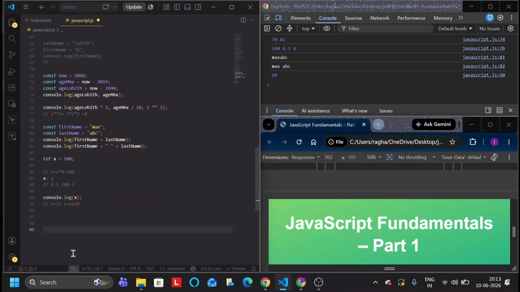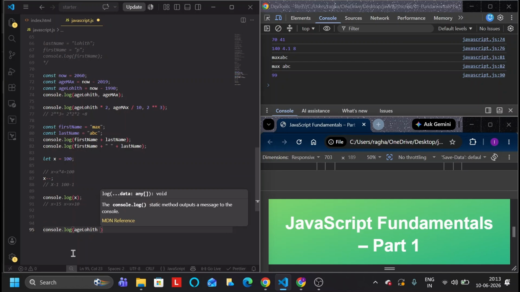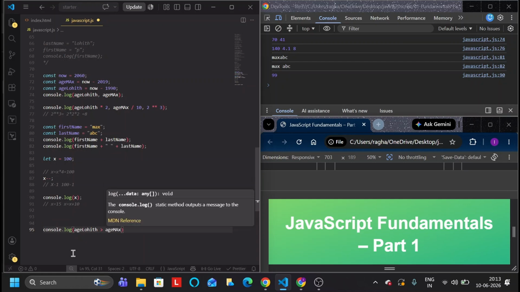What the comparison operator does is produce Boolean values. So let's go ahead and write an example. Console.log, and we'll write age Lohit is greater than age Max.